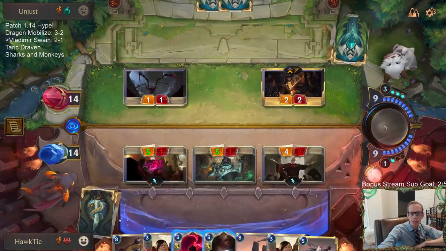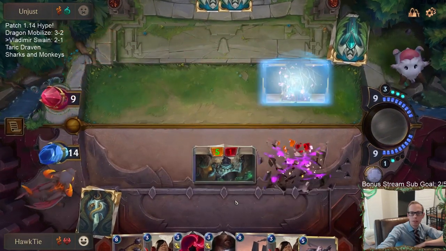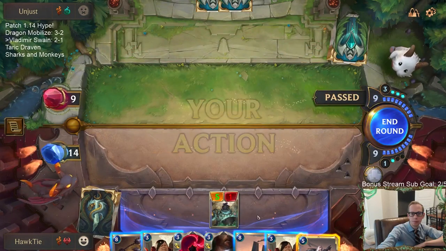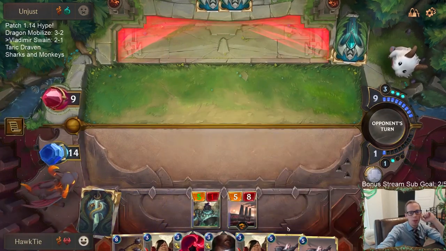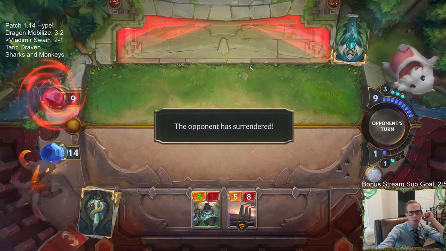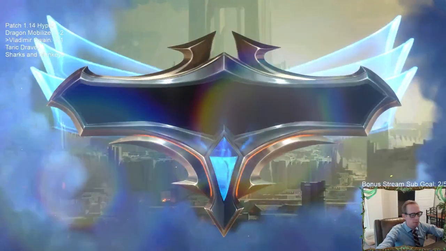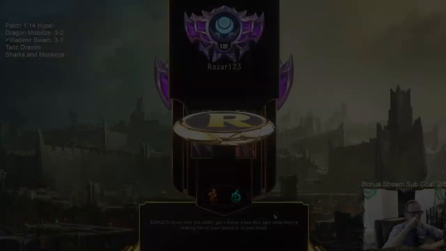You can see I'm supposed to play Swain first. So this is it. Go Leviathan. Maybe I was supposed to play Swain last turn and force them to have something to block Swain, especially with having Death Sand. Yeah, I think maybe I should have just gone Swain last turn, but all good. We win.